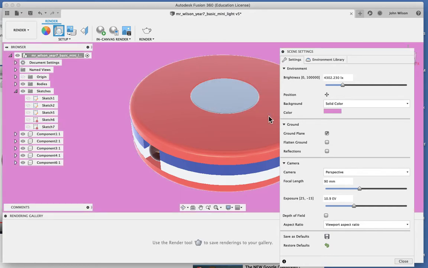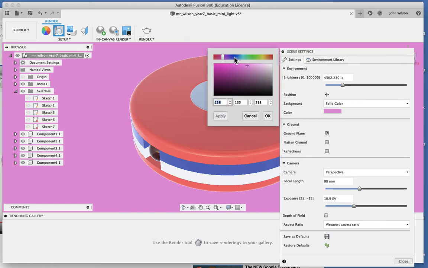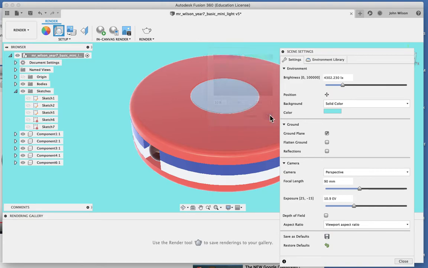Let's try that. Yeah, okay. Bit pink and red aren't maybe the best match. What would go well with those colours? I might just go with a light blue or something like that. Let's try that. Yep, I'm going to settle for that.